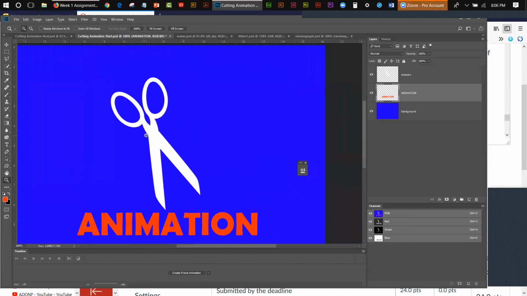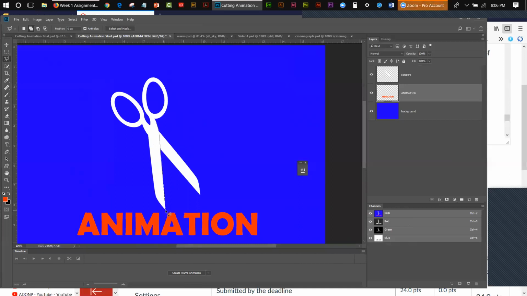There we go. Okay, that'll have to do. All right, I'm going to get my polygon lasso tool. I tend to like the polygon lasso tool. And what I'm going to do is I'm going to come in here and click right about there. And I'm going to come around to about that point right there. Then I'm going to come down to about here. Actually, I can probably go all the way down to here. Okay, see what I'm doing?